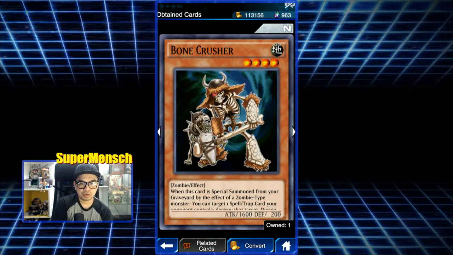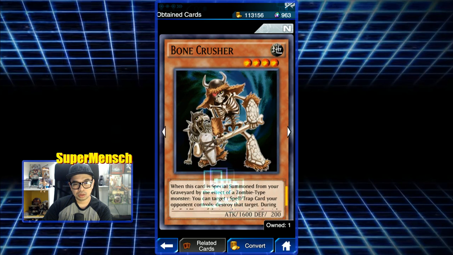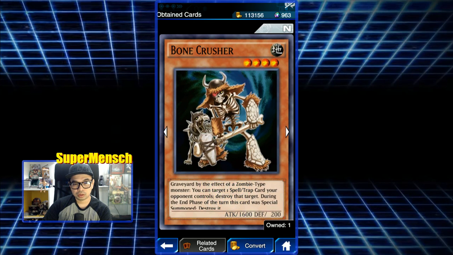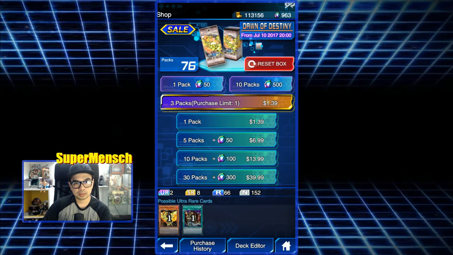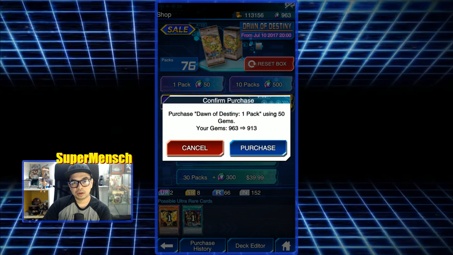Oh, let me just see this. Bone Crusher. Okay, so this is kind of like, when this card is special summoned from your graveyard by an effect of a zombie monster, maybe Gozuki, you can target one spell or trap card your opponent controls. Destroy the target. During the end phase of the turn, this card will be destroyed. Zombie support. Alright, got about 900 summon gems.